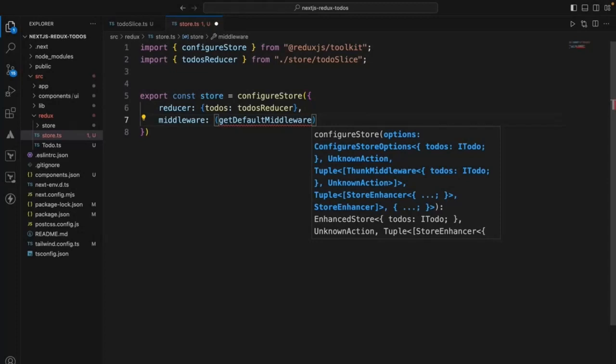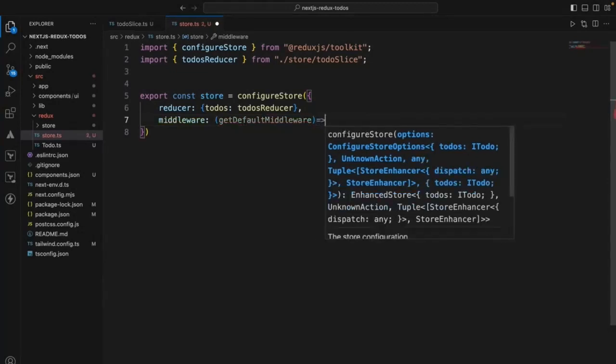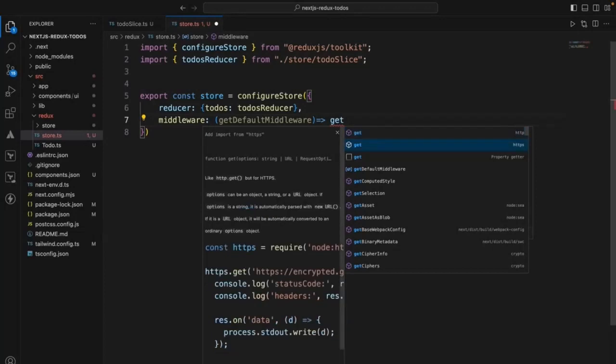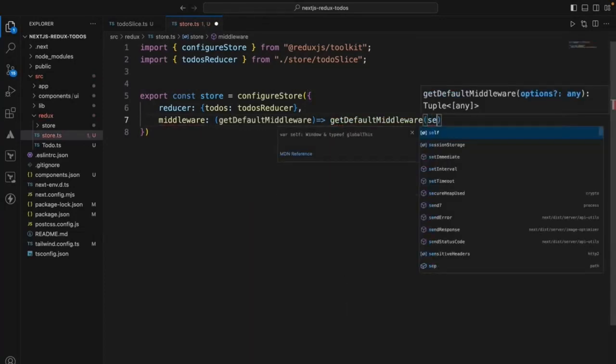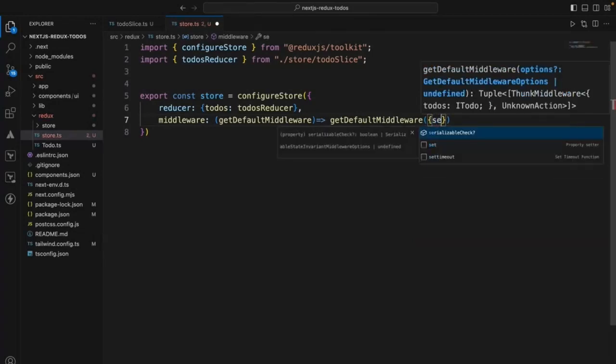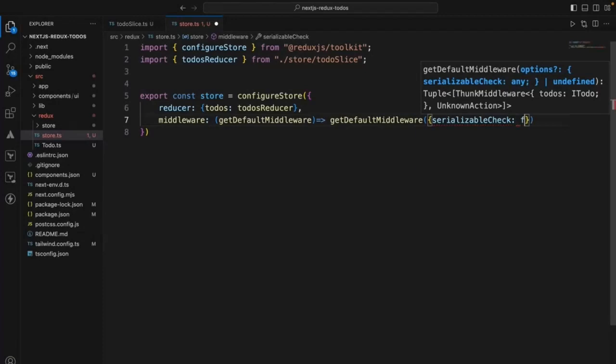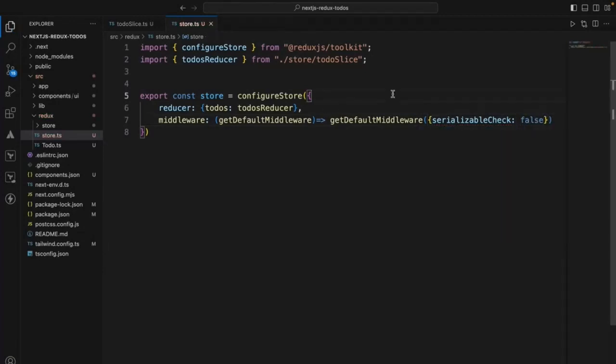So the default middleware, we'll say serializable check, because we don't need to serialize.